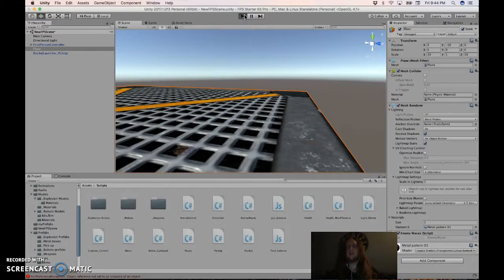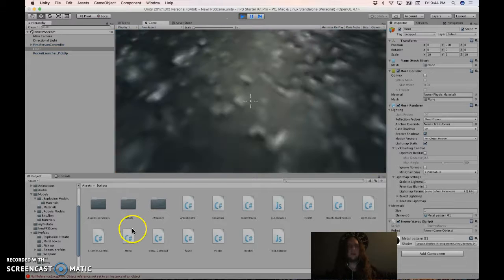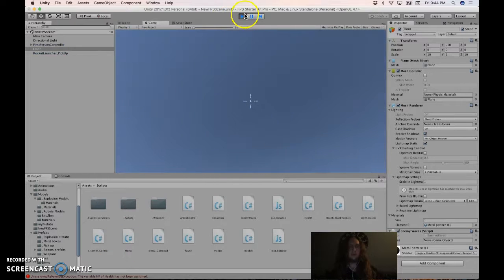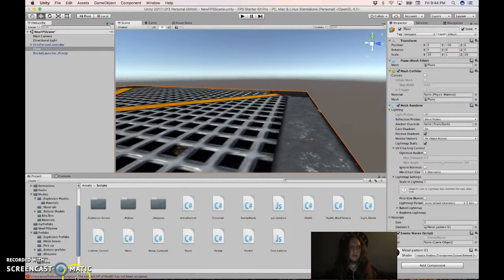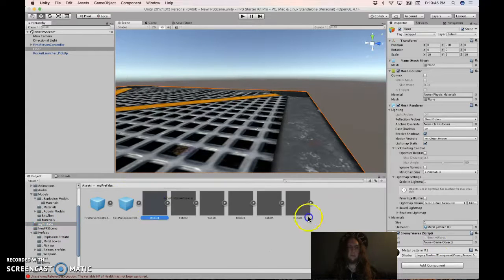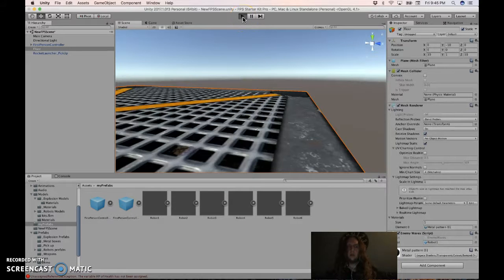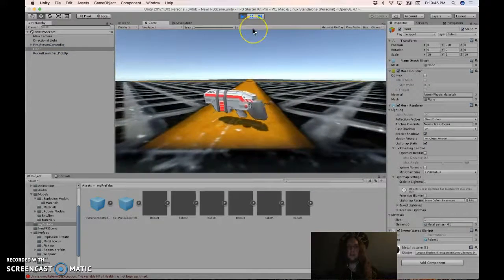Oh, it won't because I haven't set it in here. Let's see what happens. All right, we've got errors. Unassigned reference exception. The variable HP of health is not being assigned. I don't know anything about that. I was expecting it to complain about this robot because I haven't set it. So I'm going to go back to my prefabs, take robot 1 and drag it in here. I'm going to ignore that unassigned HP thing for a minute.